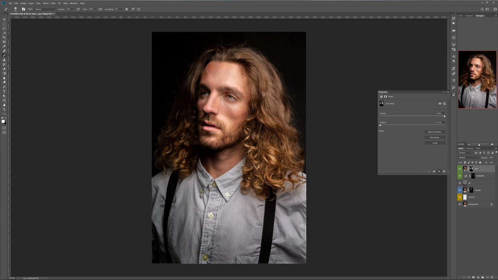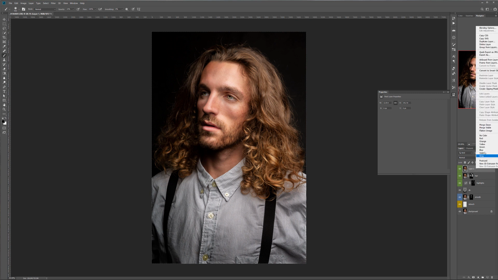Okay, at this point, I want to add what I call global dodge and burn, just to bring a little bit more effect to this. Again, we'll create a new layer by combining everything together. Let's call this global dodge and burn. Actually, this should be gray. Colors are not necessary; you can preset what you want. I just create them for myself, so it's easy to recognize. We created a new layer by combining all visible layers together. And again, it's Shift, Control, Alt, E on the PC and Command, Option, Shift, E on a Mac.